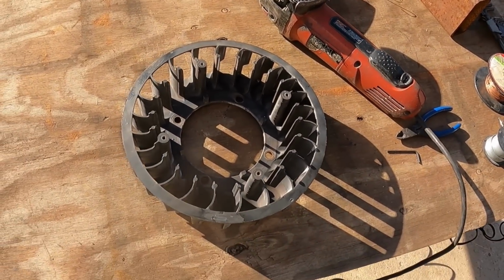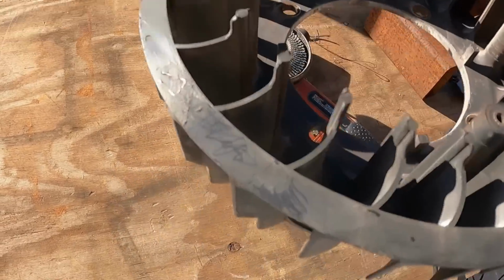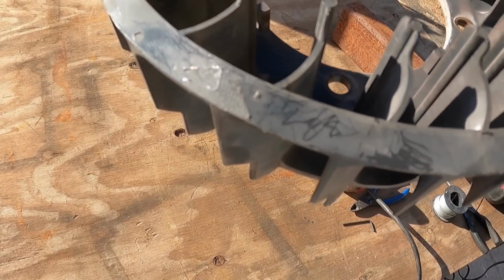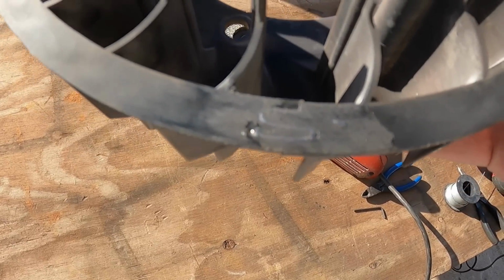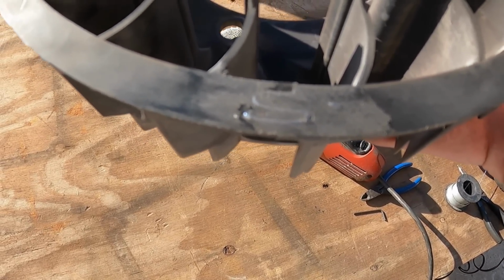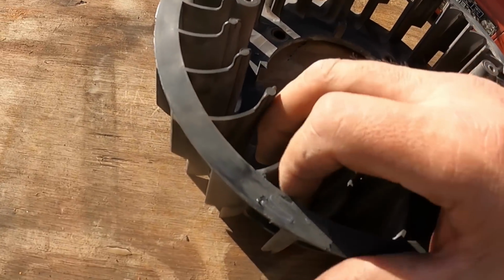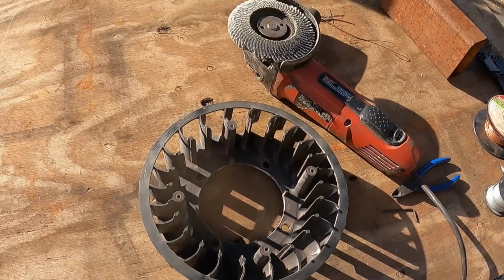Okay, so final thoughts on this. It looks like it's working, so I'm pretty excited. This guy here, you can almost get away with not even knowing it's there. This guy here is a little bit more obvious because I sanded into the top of the wire, but that's okay. It definitely keeps it from spreading out anymore. It doesn't want to do it, so I say that's a win.